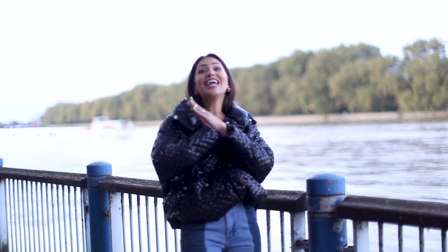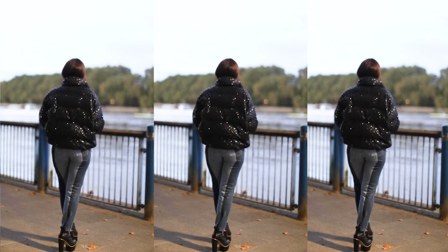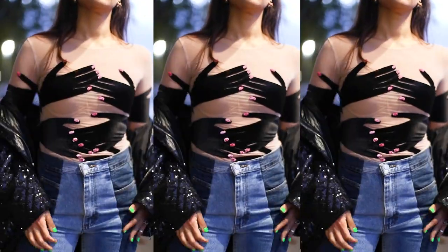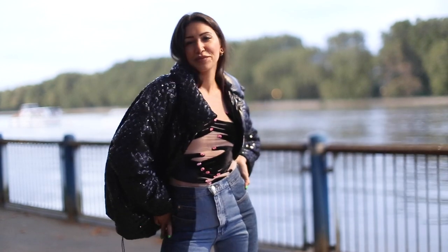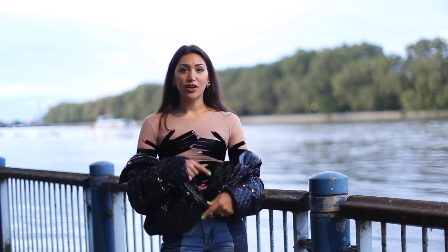I styled it here with my denim — I'm obsessed with the two-tone — and I teamed it up with my ancient boots. I've owned these boots for maybe 10 to 11 years! If you find platform boots that are classic, just keep them in your closet. I'm also wearing this sexy, cool tube top — it's really nice, it looks like hands all over me. This is the kind of outfit you need for autumn/winter on repeat every season.